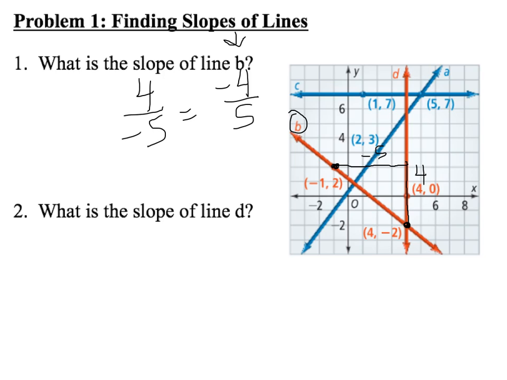So right now I want you to pause the video and see if you can find the slope of line D by yourself. Here's my line D, so I want to find 2 points on that line. Here's a point and here's a point. So my rise would be 1, 2, that would be a negative 2, and my run would be 0. I don't move left or right. Now when I write out this fraction of negative 2 over 0, that's not possible. You can never have 0 on the bottom of a fraction, so this would be an undefined slope.